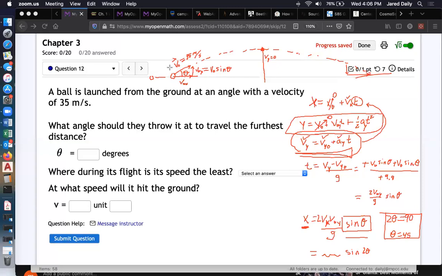But we also said earlier that it's going to be going down at the same speed here at the end as it was going up at this end. So we know that this length and this length are the same. In other words, these two triangles are the same triangle. They're congruent triangles, I guess we could say. Is that the word they use? Yeah, I think they use congruent triangles.